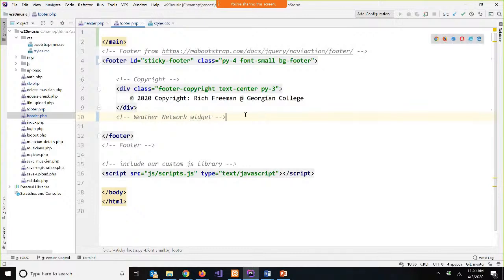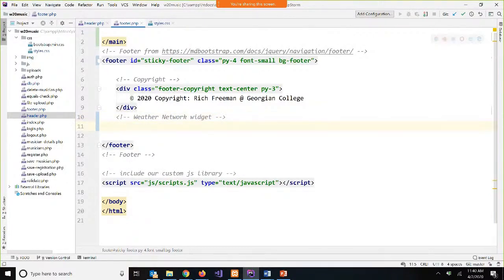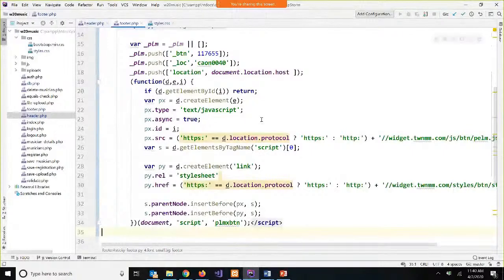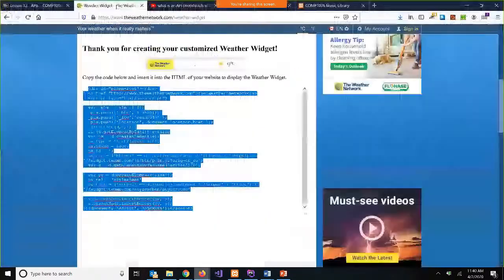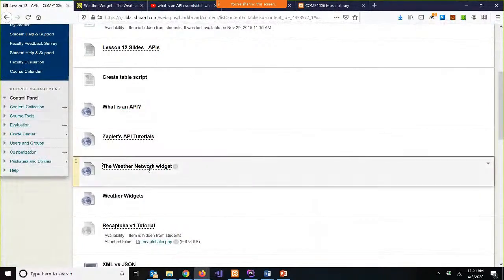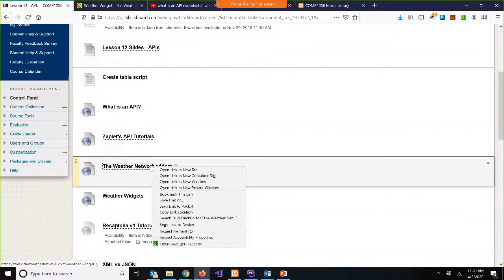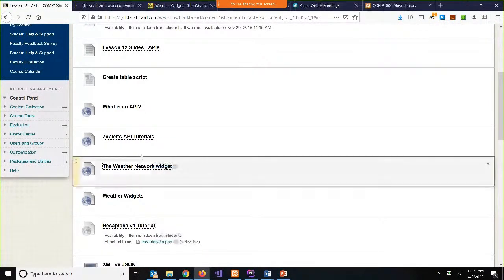I'm going to paste it in here, and then we're probably going to have to do a little more formatting. But I'm just going to paste all that code in. To get the code, go to the Weather Network widget, link on Blackboard.